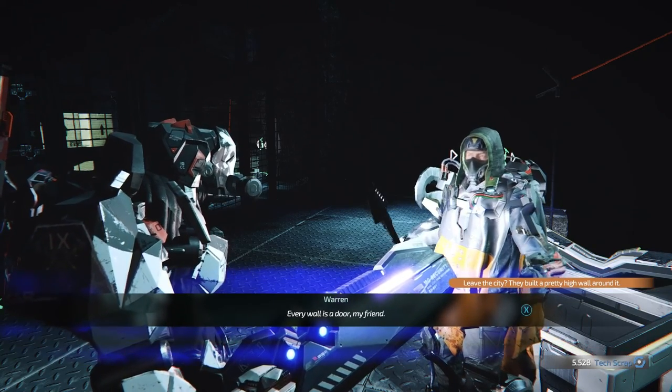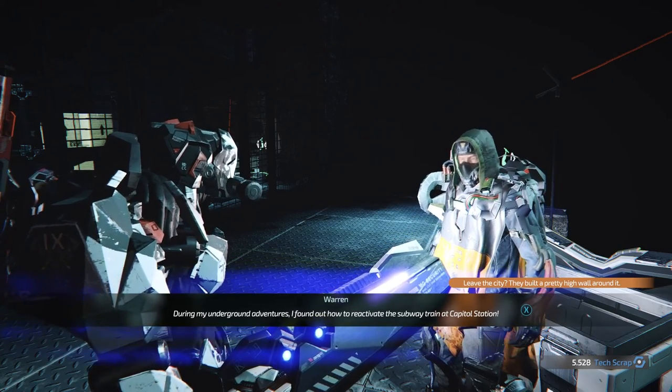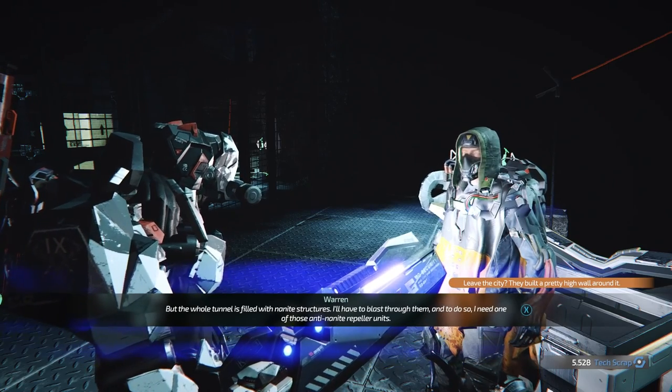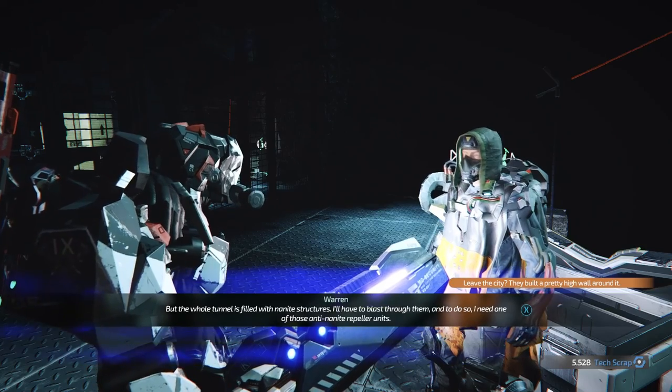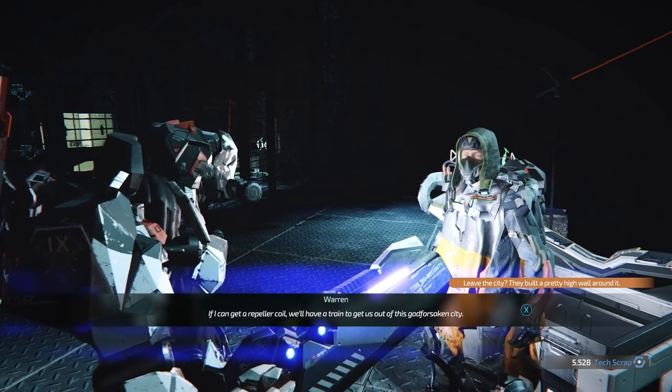Every wall is a door, my friend. During my underground adventures, I found out how to reactivate the subway train at Capital Station. The whole tunnel is filled with nanite structures. I'll have to blast through them, and to do so, I need one of those anti-nanite repeller units. If I can get a repeller coil, we'll have a train to get us out of this godforsaken city.